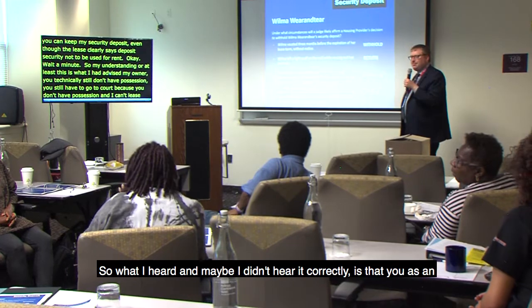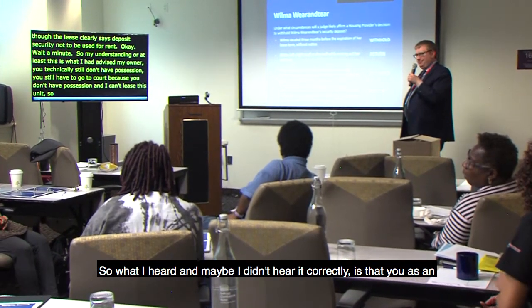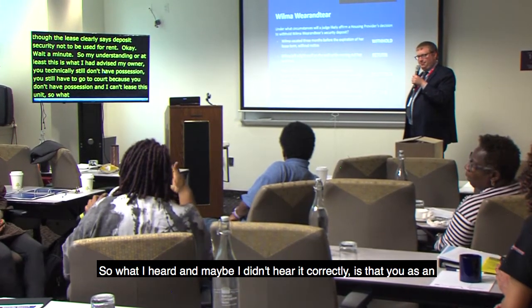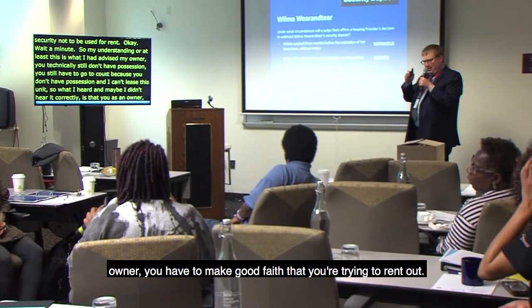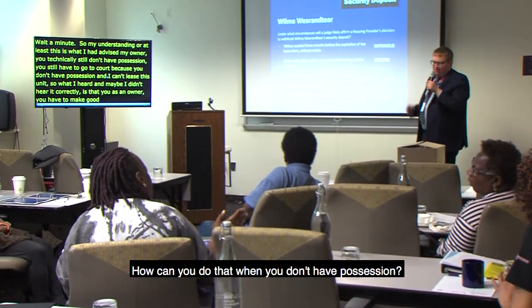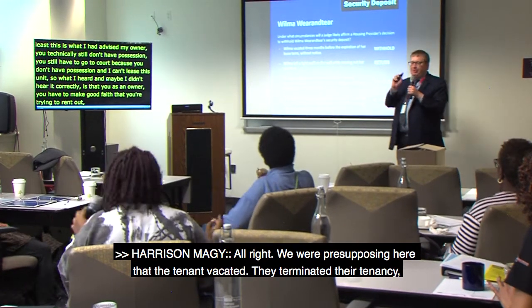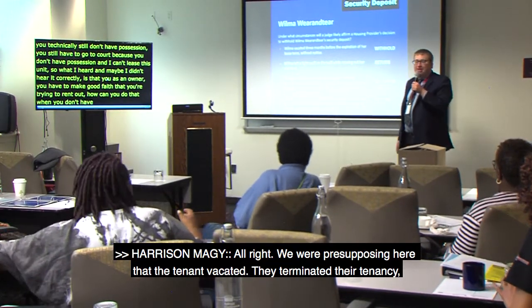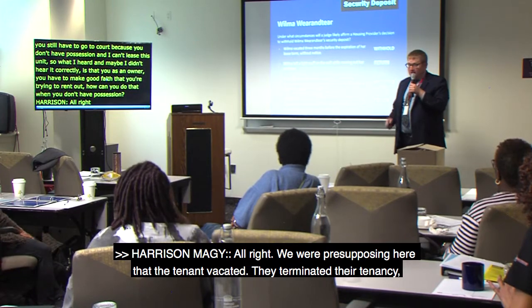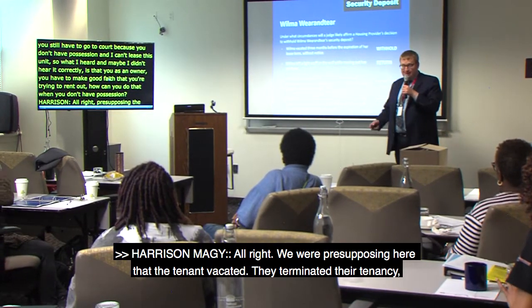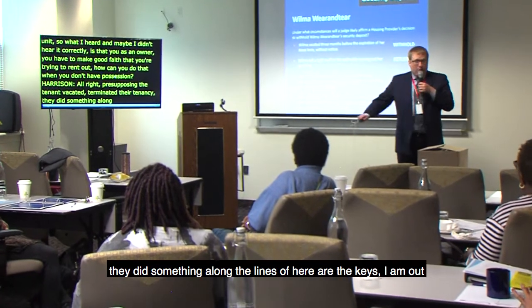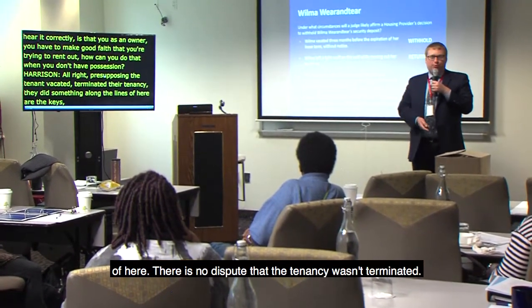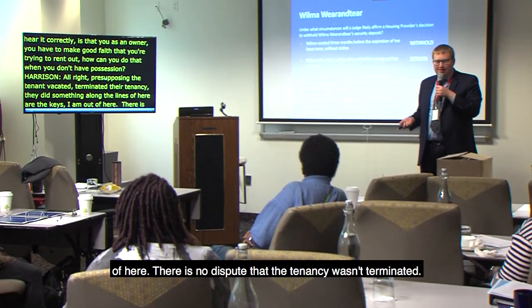So what I heard, and maybe I didn't hear it correctly, is that you, as the owner, have to make good faith efforts to rent out. How can you do that when you don't have possession? First of all, we were presupposing here that the tenant vacated. They terminated their tenancy. They did something along the lines of, here are the keys, I am out of here. So there's no dispute that the tenancy was terminated.